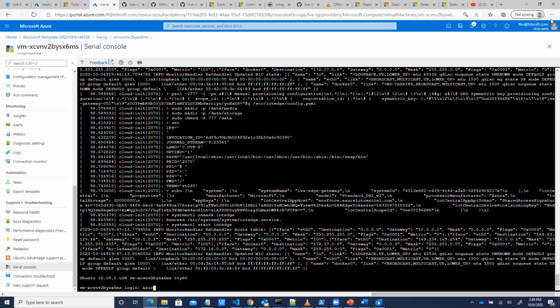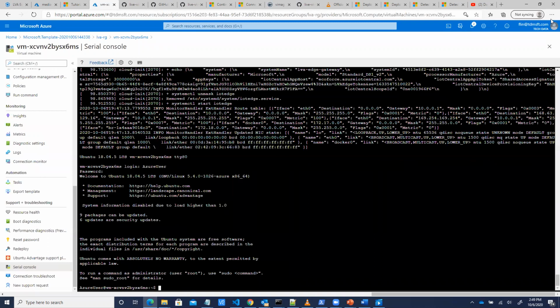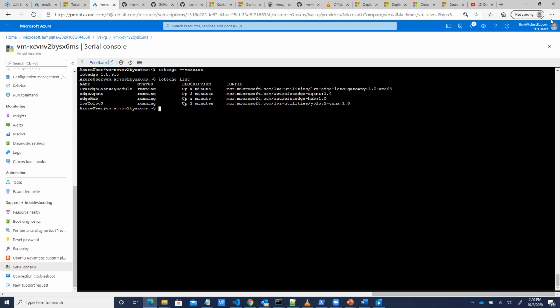Okay, logging in. It's already deployed, the IoT Edge, and the second command is, okay, you can see 1, 2, 3, 4 deployed, probably still one more to deploy.